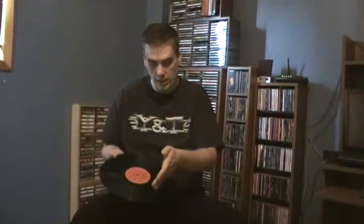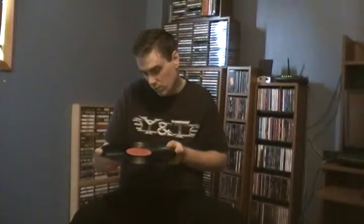If you've ever noticed the inner band here, the part that the needle doesn't play on, the takeaway, I guess, on a turntable, the needle would get to the end of the side, and then it would lift back. There's usually something inscribed in here, and in this case, I just thought I'd look at this one just randomly.